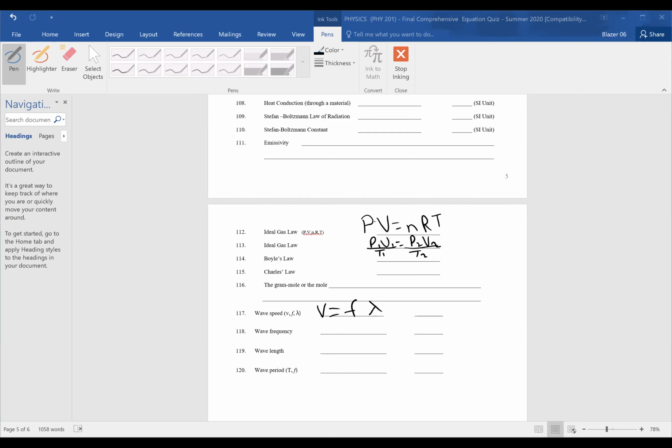I'll give you the definition again. Convection is the process in which heat is carried from place to place by the bulk movement of a fluid. A fluid meaning a liquid or a gas. So is it A, B, C, D, or E? Give me a letter, please, for your answer. Rest of you, give me a letter, please. This is how we're going to, okay, very good, Nigel.